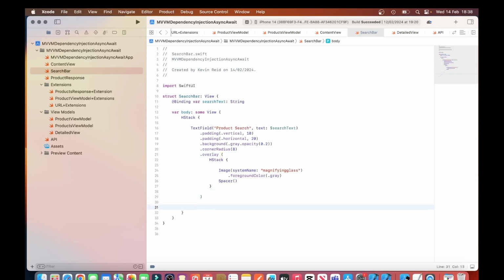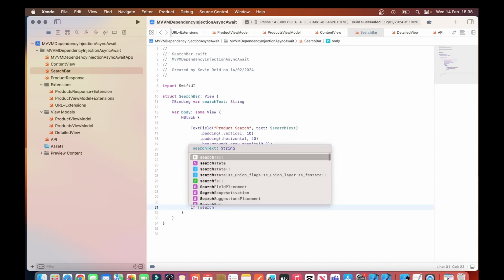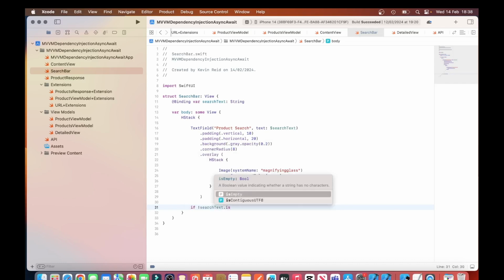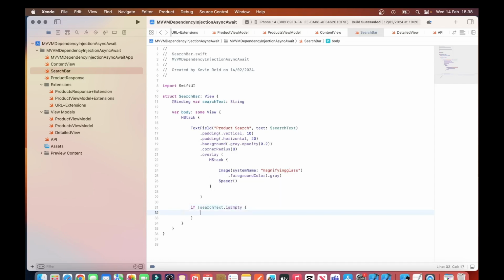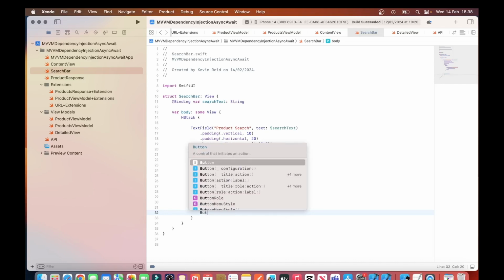The next thing we need to do is to check to see if the search text is empty. We do that by using this if statement. So if not search text empty, that means it contains a value.